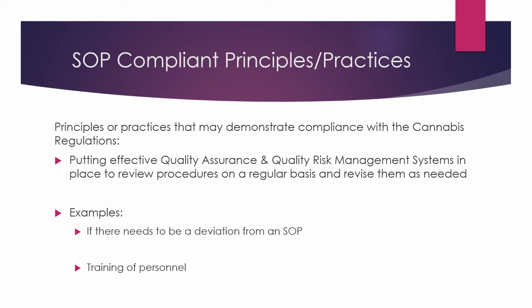So, for example, if there is a deviation from an SOP, you would have in place this review procedure. And in this review procedure, you would have certain forms or documents that would capture the details of the deviation, such as the reason for and the anticipated nature of the deviation, so whether it's planned or unplanned. You would have information about meetings, perhaps that assessment of the GPP impacts were discussed, and you would have directives in there to compile a report in accordance with the SOP for handling and reporting the deviations. You would also have mandatory training of personnel on the new or revised SOP before the effective date of the SOP is assigned.